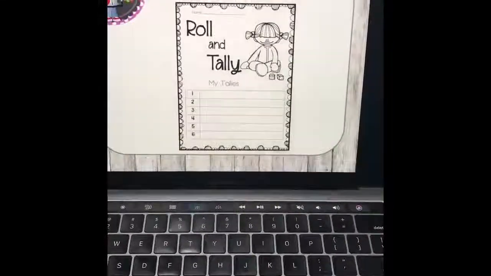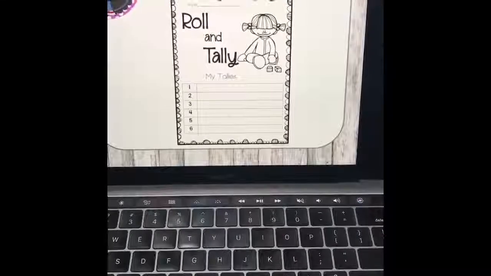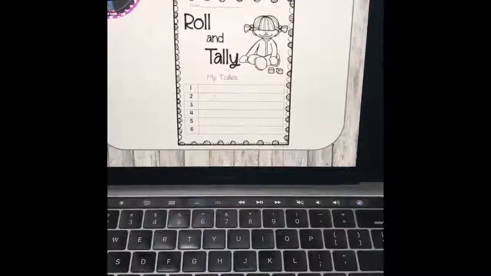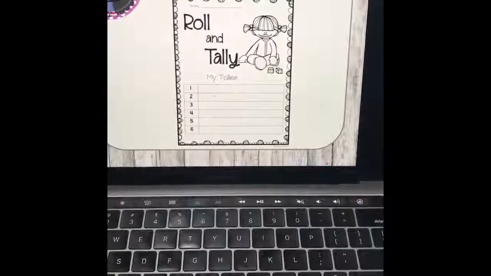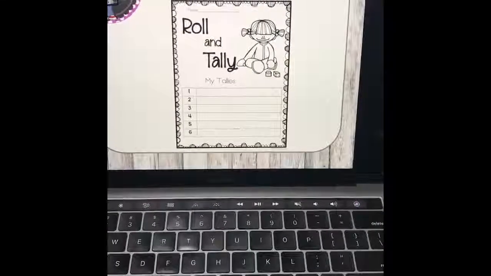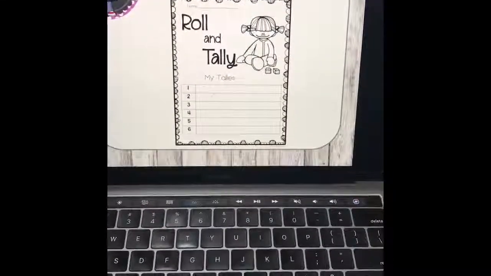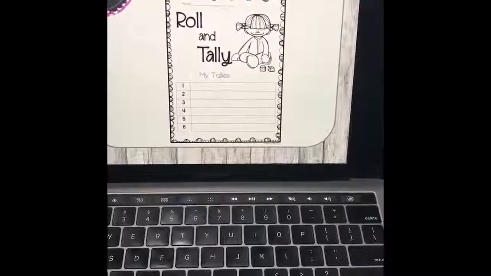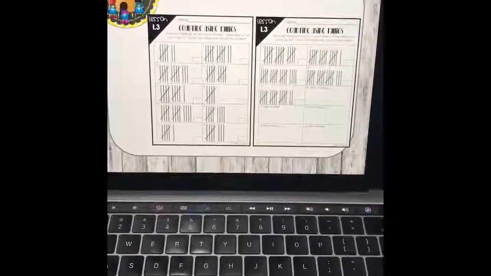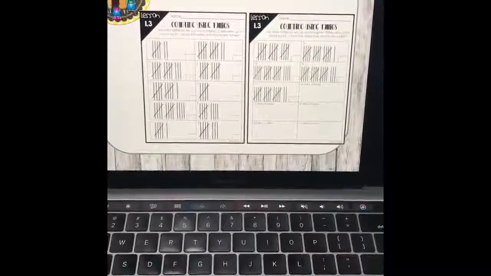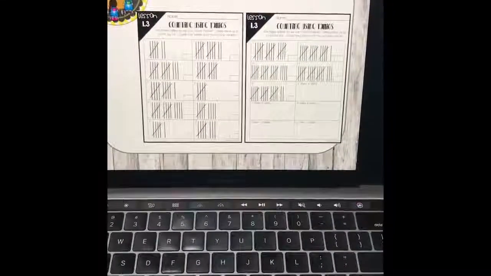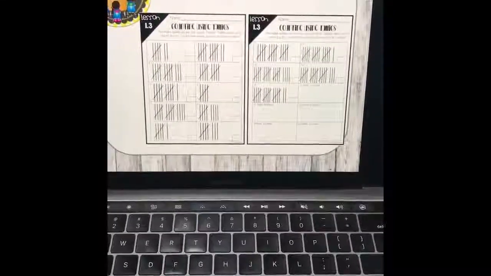So apply skills. In this station, it is sometimes a game or an independent activity where they're applying what they're learning. So here they're going to roll the dice, and then they're going to tally the number. So it's called roll and tally. And their practice, this is all about tallies. So small group is where they would meet with me, and this is usually the paper pencil activity, and we work together. And this is where I see, do they get the skill? Do they understand it? Is it too easy? Is it too hard?